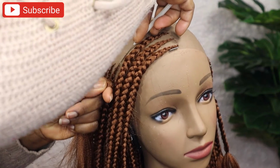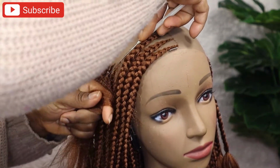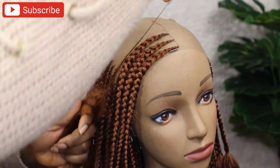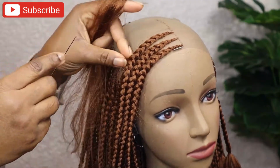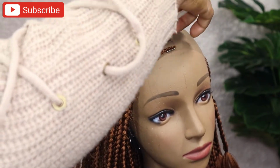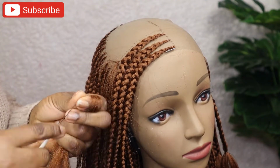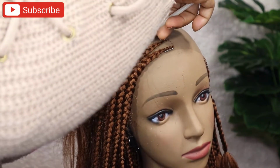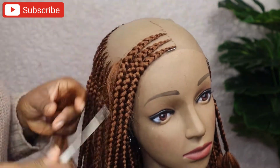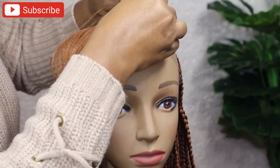So I've finished with the first layer. So I'm going in now with the top. That's the second layer, the one at the top. Still doing the same crocheting, tracing a line and crocheting on it. I did three off camera already, so I'm just continuing, tracing, crocheting, and doing the feeding braid.